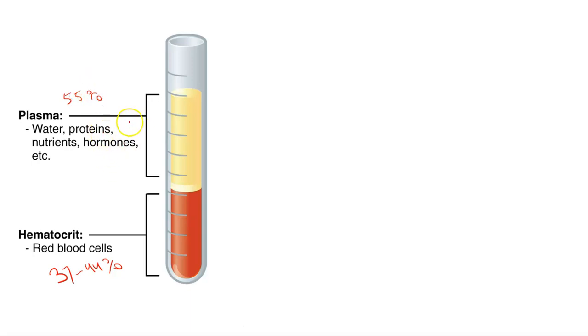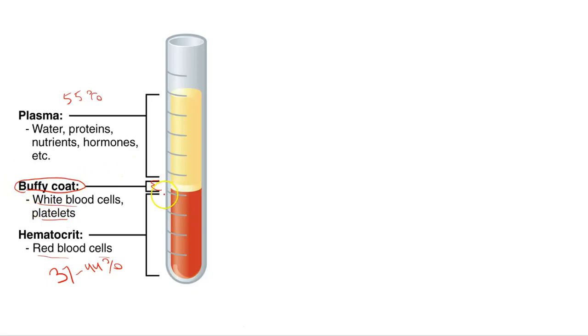A majority of the blood, more than half, will be plasma. The rest will be cellular. Okay, but of the cellular bits, most of it is red blood cells, but there's a small part of it here that's not red blood cells. These are the white blood cells and the platelets, and they form what's called the Buffy coat.